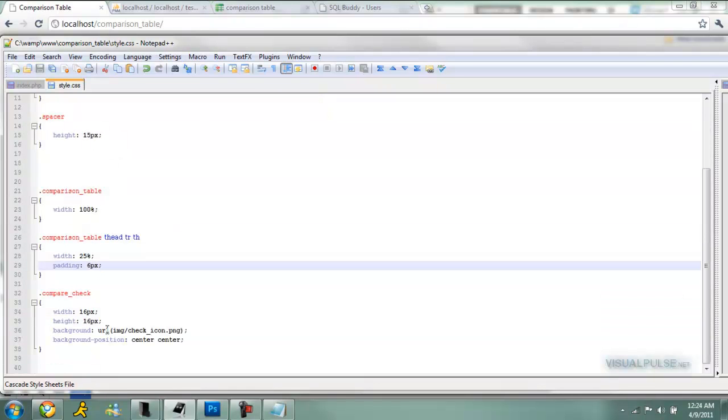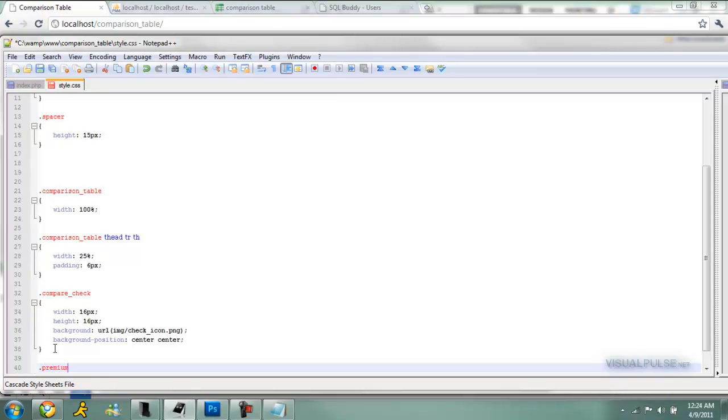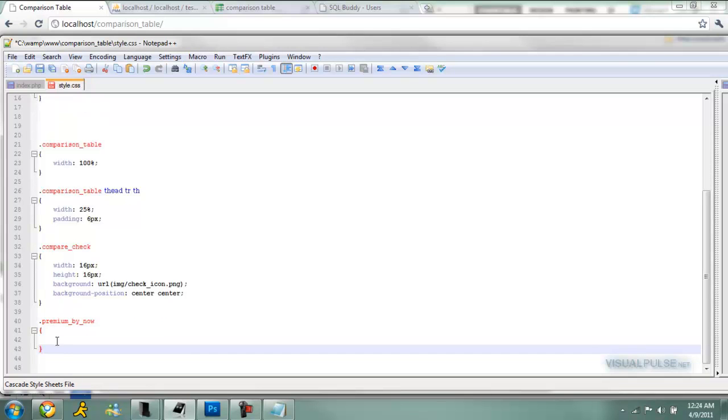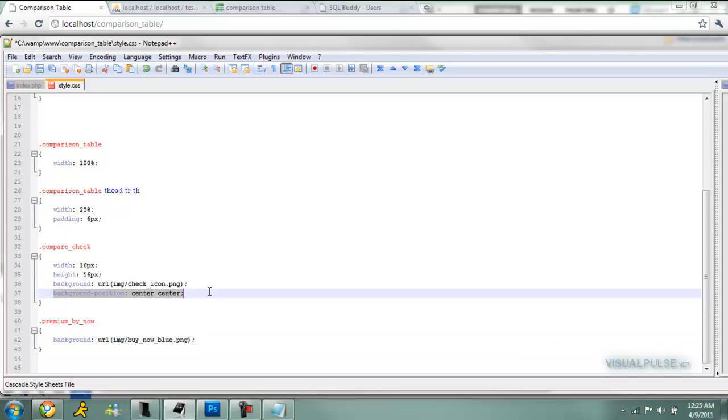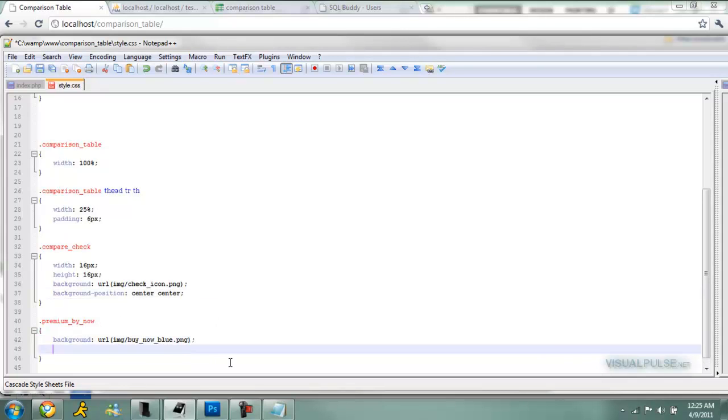And our premium buy now, because the class dot premium buy now, is basically going to have the same characteristics of the top one. Background, URL, image slash that. Let me fix that. URL, that. And then background position, center, just so it's centered in case it's not right.